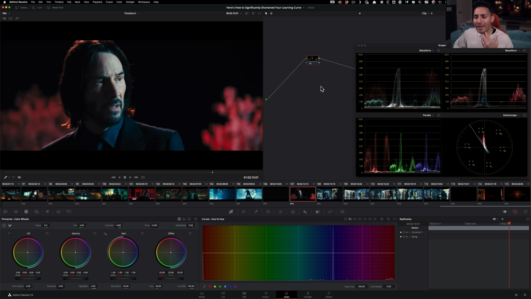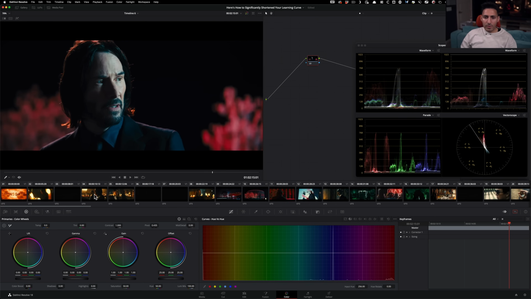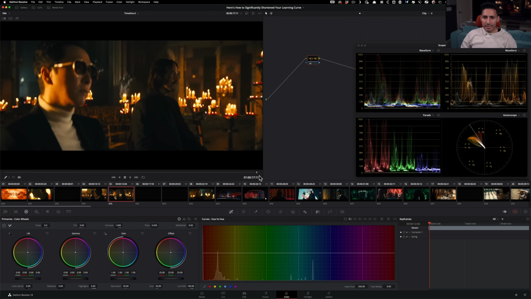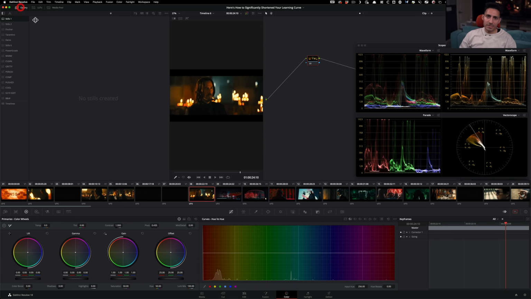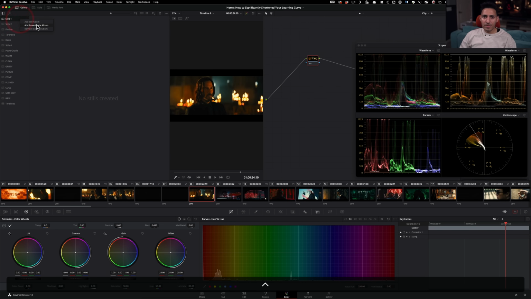The what if game is so amazing because this is where the flare part comes in. So you can create something like that after looking at it. Now I just know that, okay, images can be pushed that far, right? So once I have an idea, what I can do is this. Let's just go back really quick and say I'm looking at this and I pause it on this frame right here. Okay, so I like this frame. So what I'm going to do, usually what I do, is I will create a power grade and I will call it John Wick. Okay, let's just do that.